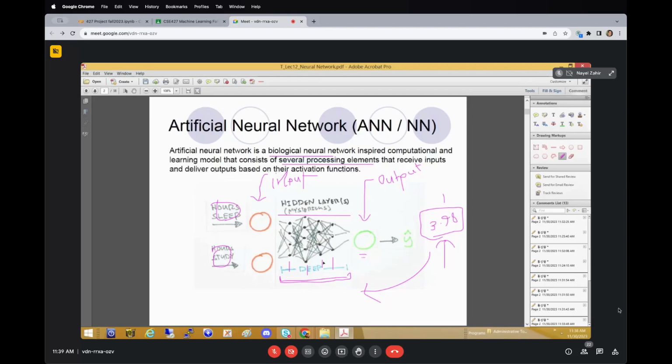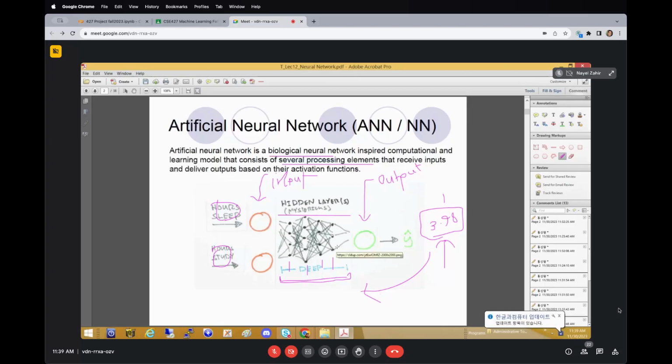So that is the black box. Here what we have learned is that if we want to design a neural network, at first we need to think about how many features our data set has, and based on that we select the number of input neurons. Then, based on the output, we select the number of output neurons, and then the hidden layers: the number of hidden layers and the number of neurons in each layer. How many neurons we need to put is problem specific and user defined.